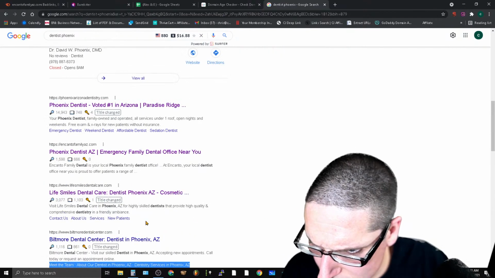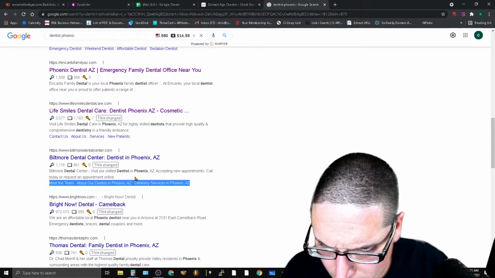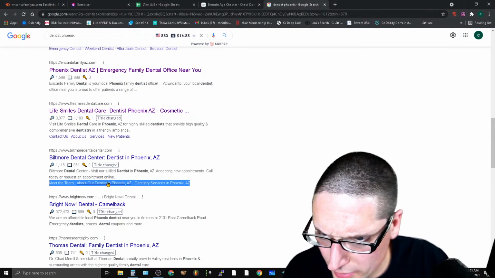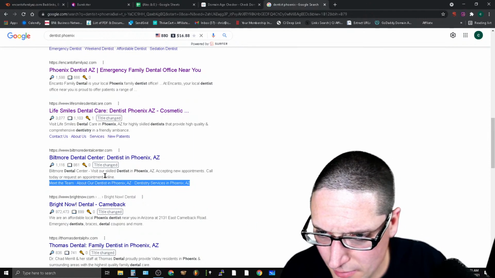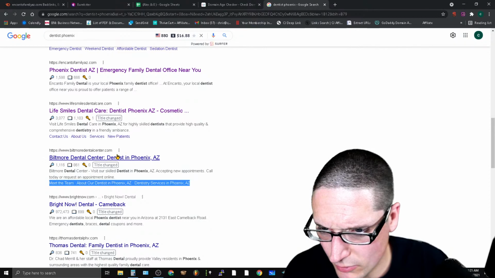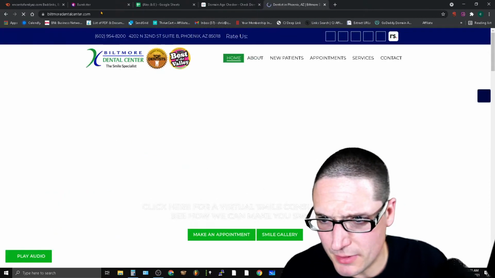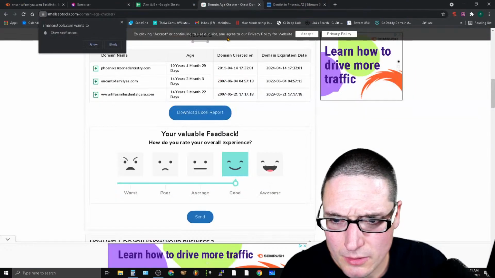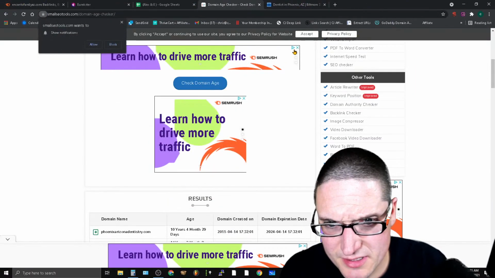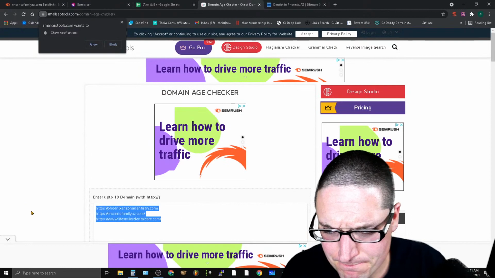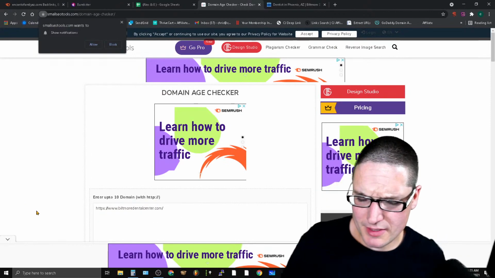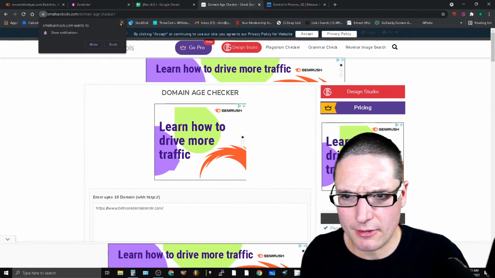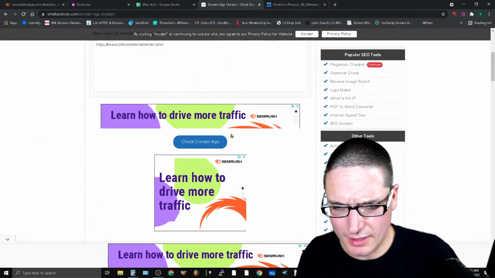To me, this looks like somebody fresh. So Billimore Dental Center. Let's see if position 4 is feasible. I'm going to skip something. I just want to take a look here at this one. I think because this is a center, something tells me that a center probably would have been like a new build.